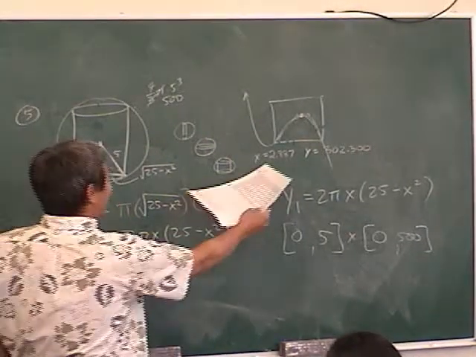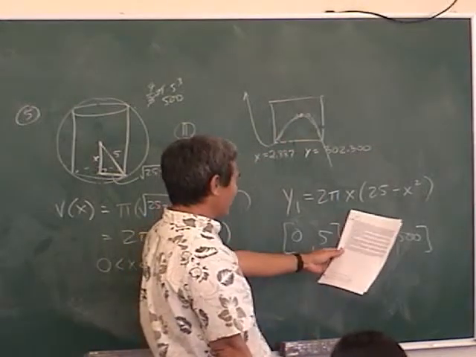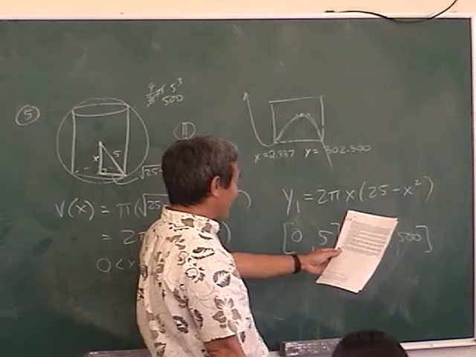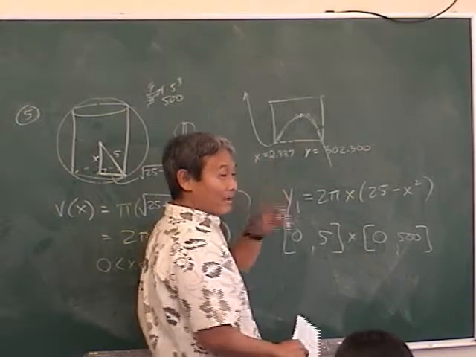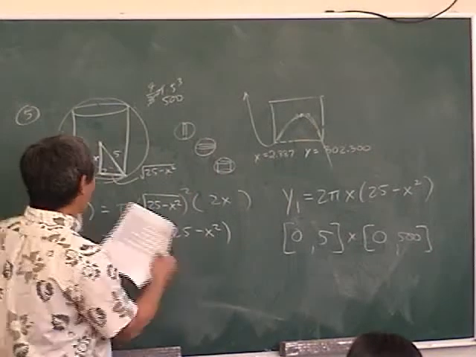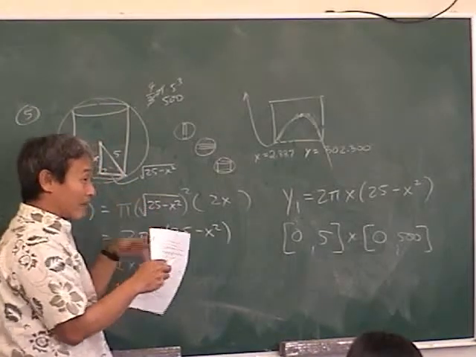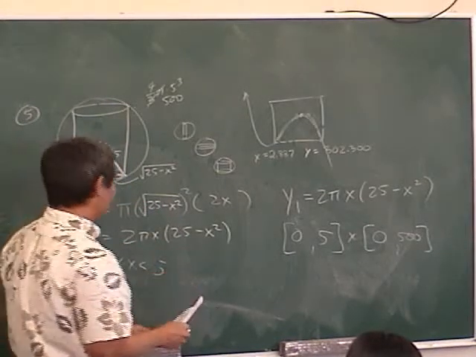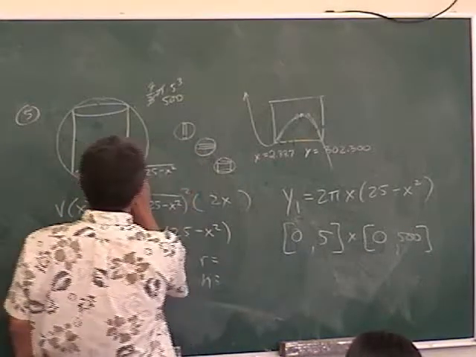Okay, now once you calculate this maximum point here, the coordinates, now answer the question. What does the question say? Find the value of x that maximizes the volume of the cylinder, 2.887. But then on my quiz, I might ask you, what is the radius and the height that will give you a maximum volume? So what would you say? What is the maximum radius and height?